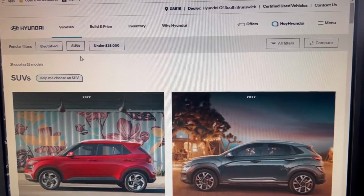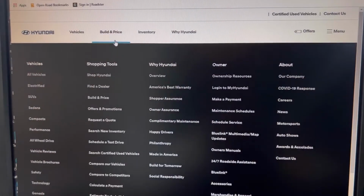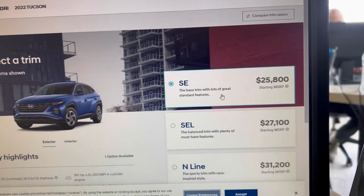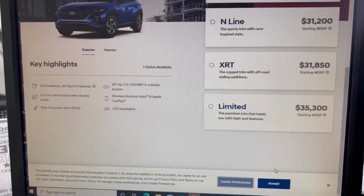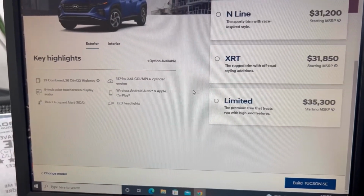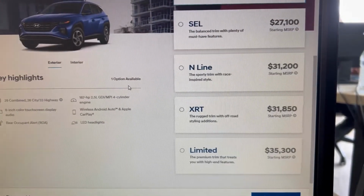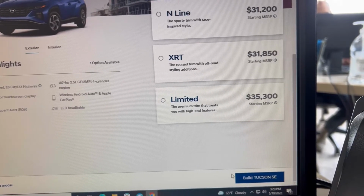Now let's go into Hyundai. And Hyundai, same process basically. They have a payment calculator, and again, it excludes all taxes and fees. They're not included in your pricing. But just so that you can get an idea, if the taxes and fees are figuring somewhere about $3,000, you can divide that by the term that you're financing. So about 3 years, basically, for a lease, that's about maybe $60 to $80 in a monthly payment. So if your payment comes up and it's $416, add the $60 or the $80 on top of that, and that's going to be your payment.